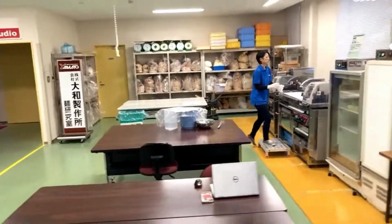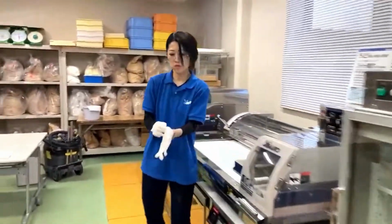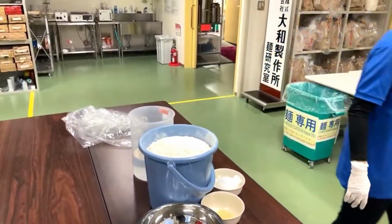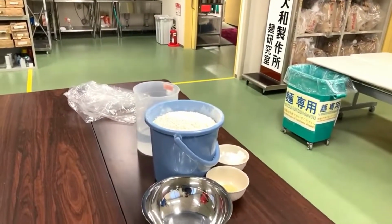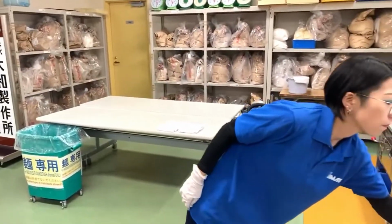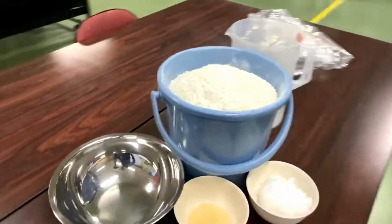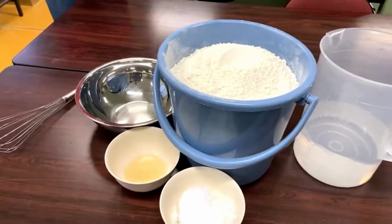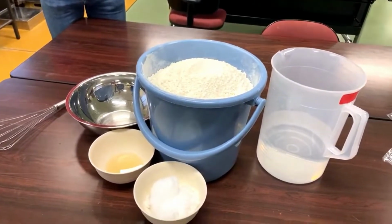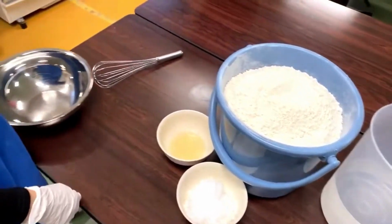Someone asked me, can our udon machine make Inaniwa udon? Inaniwa udon is a bit different from fresh noodles, but in terms of size and noodle texture, we can make something pretty close. For those who don't know, Inaniwa udon is one of the most famous types of udon noodles, originated in the northern part of Japan, and it's actually a pretty thin noodle.